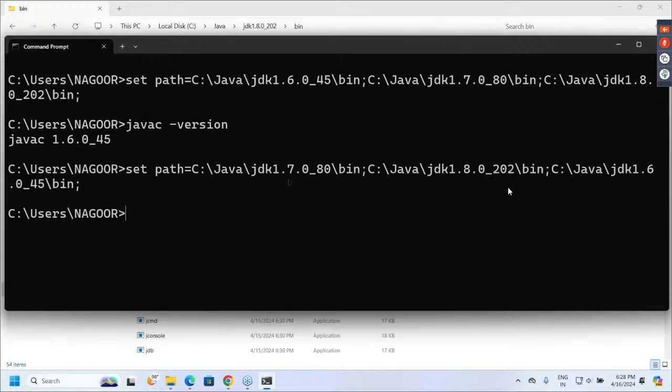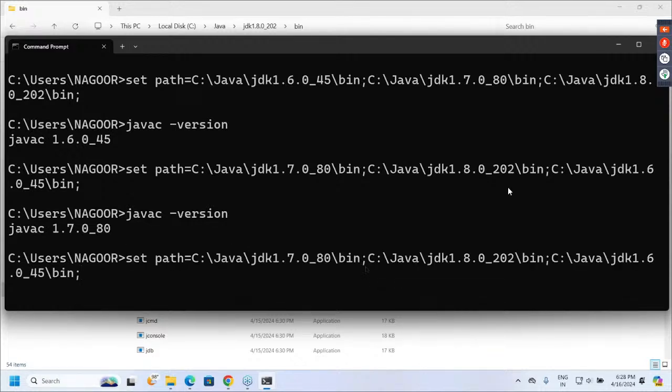First one is 1.7. Next one is 1.8. Next one is 1.6. Now let me check this. javac space hyphen version. What are we getting there? 1.7. Okay, next one more option.